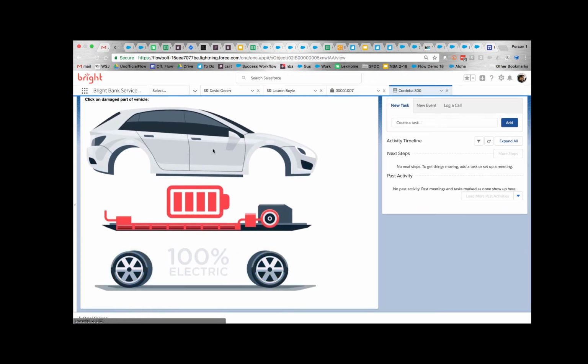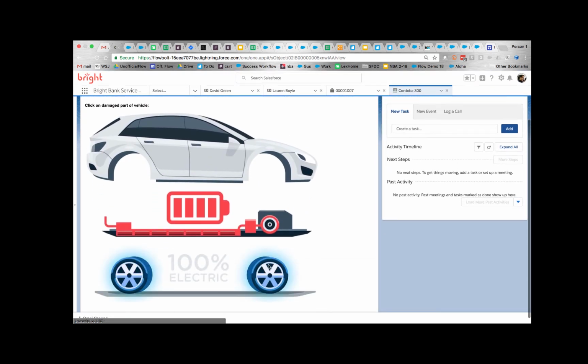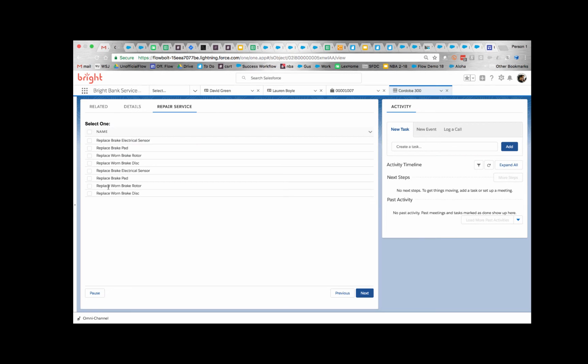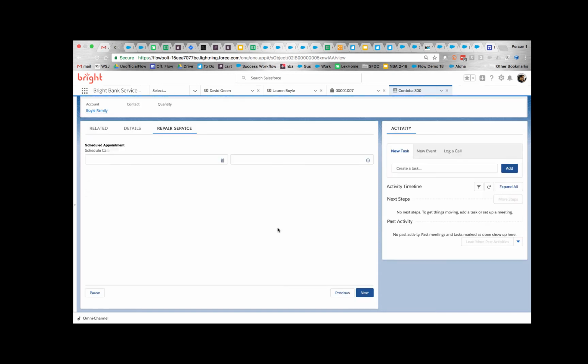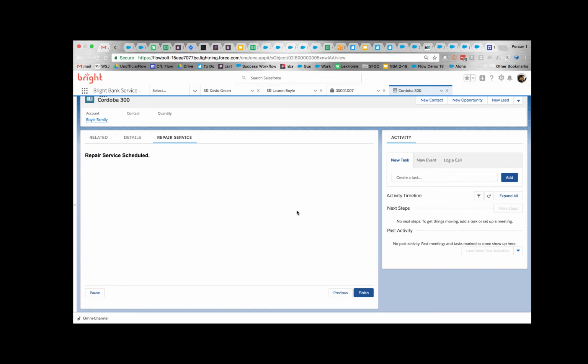Notice that some cool things are going on. No next previous buttons. I've taken those out and I've overridden those programmatically, and I've got a nice little hover effect happening here. And when I click on these wheels, it brings up a data table. The data table's loading in some custom objects. These are called repair procedures. I created them. And when I go to my next page, I can use a date time picker and schedule my appointment, and I'm done. Pretty straightforward, but there's some subtle things you might not have noticed.